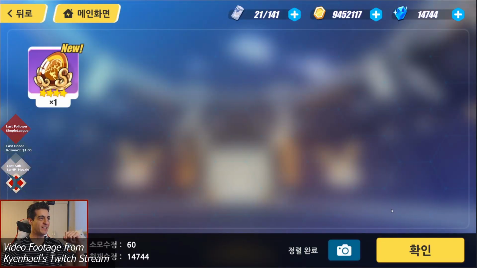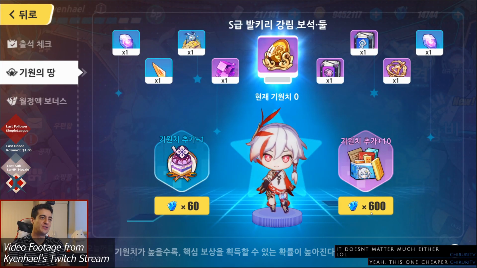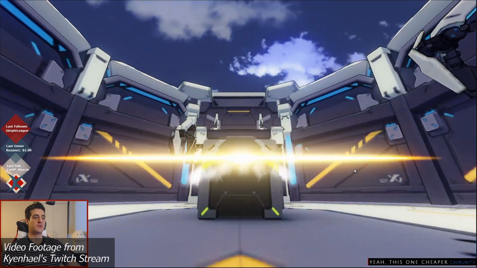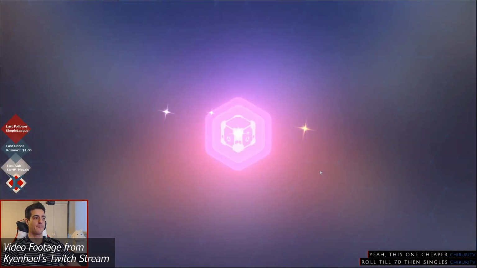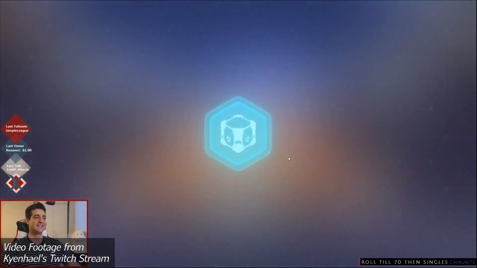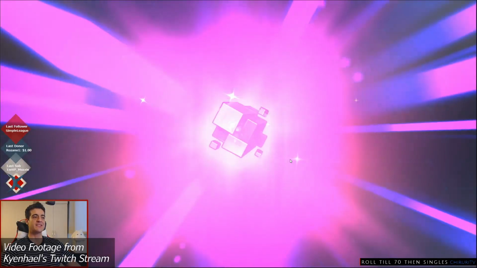Hey, there you go. Speaking of, I got what, two rolls early? Yeah. So you're going to do 10 pulls here until we get to 80. Or is it actually cheaper? Until 70. Okay, until 70. So the guarantee is 80.